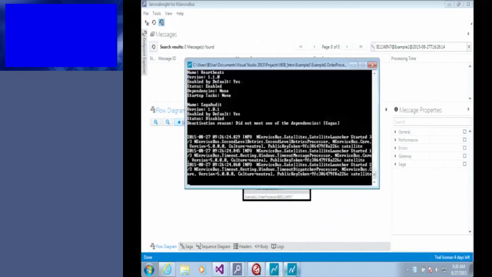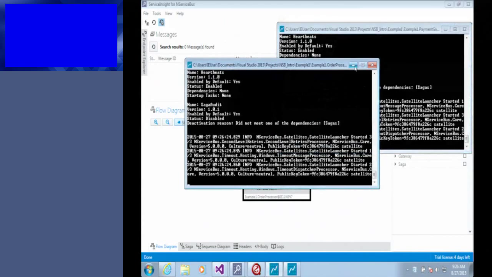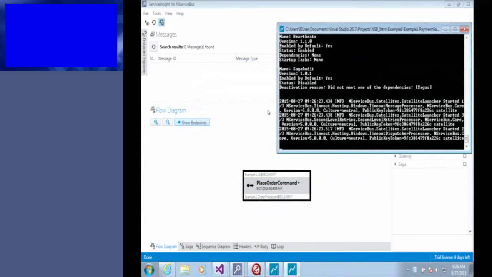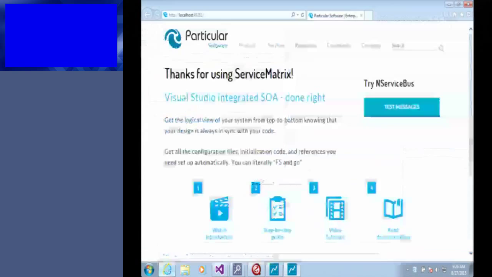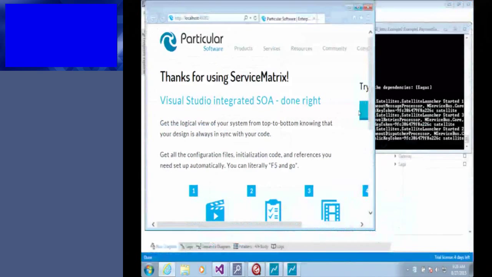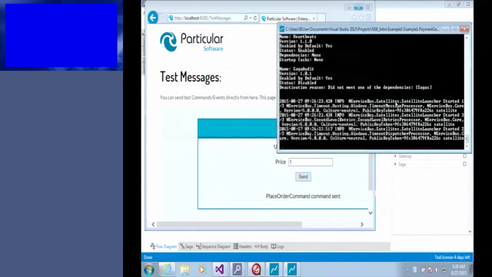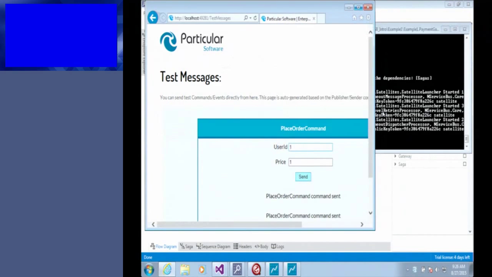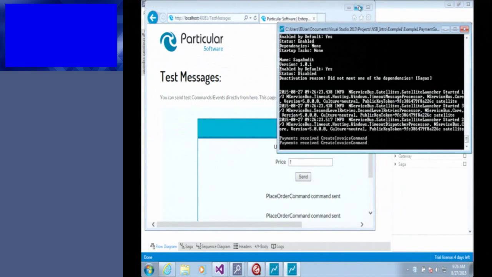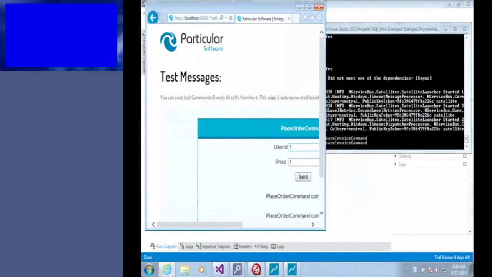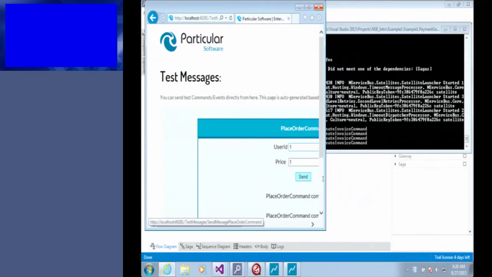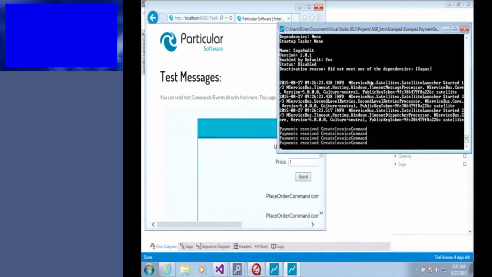Now we have two consoles, because I had this console prepared, yet it served no purpose. It had no components hosted in. So now if I send another message, if I create another order from our web application, we're going to see that this payment gateway is going to receive the message as well. So whenever I send a command from a user interface application, all of those backend systems are interconnected via queues with each other.